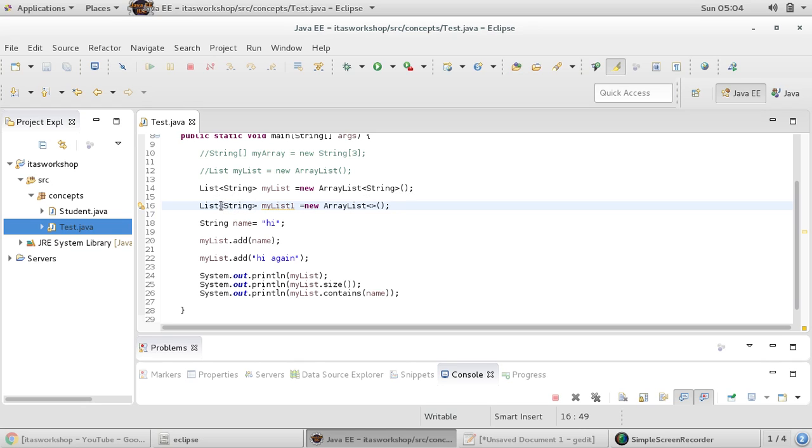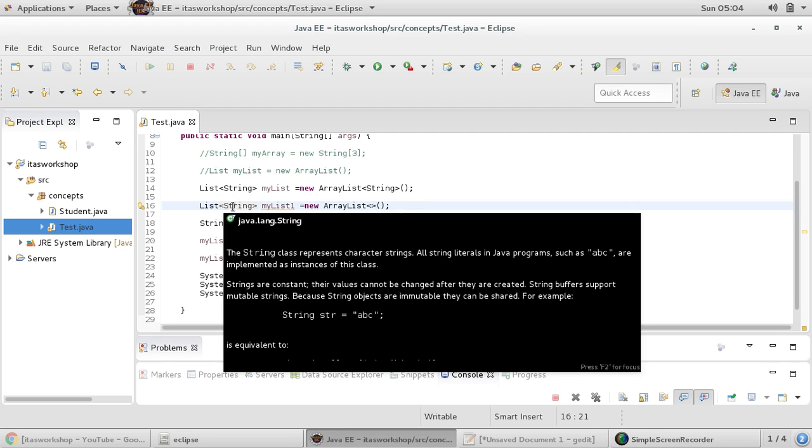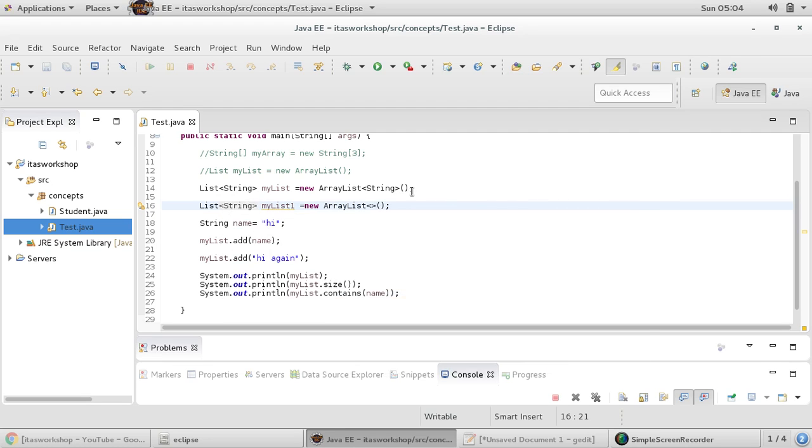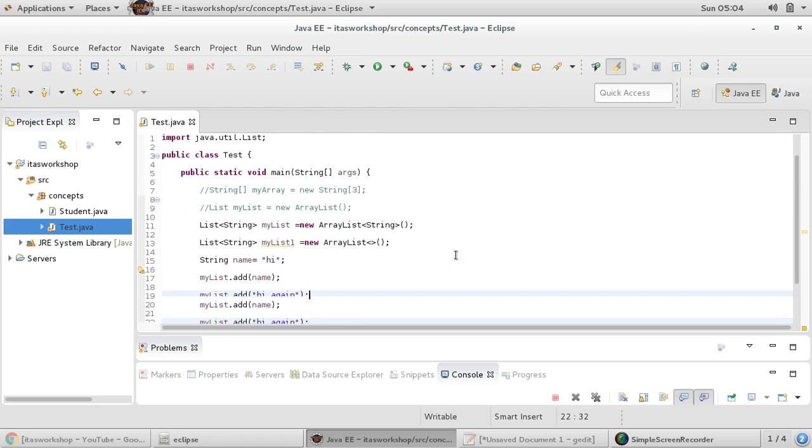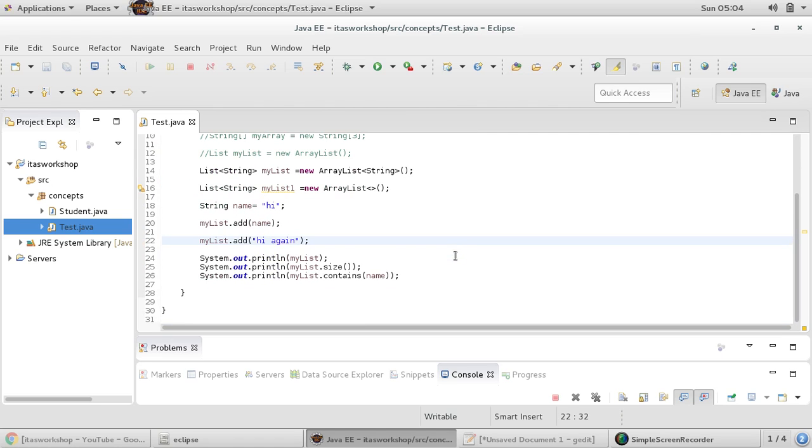This is also known as diamond syntax and generics. Here we are providing the type also, that this will contain a string type. So you don't need to provide it on both sides. You can provide it on the interface side, and it will automatically understand that this my list 1 will contain objects of a string type.